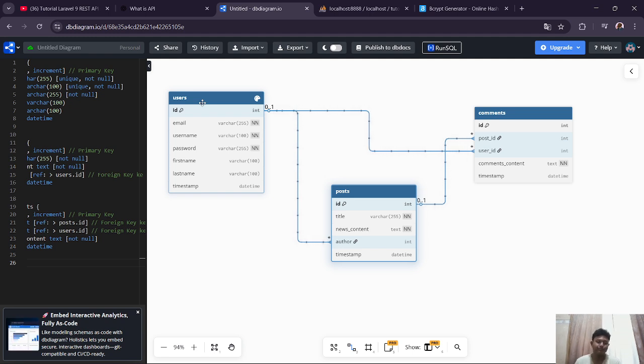In the users table we have email, username, password, first name, last name, and timestamp. For your information, if you build a project with Laravel Herd, you get four default tables, and one of these four is the users table.